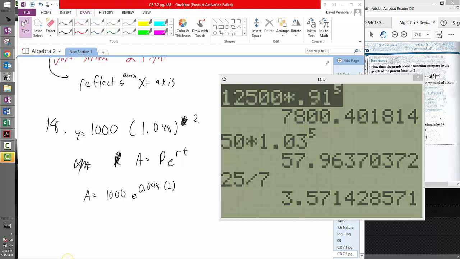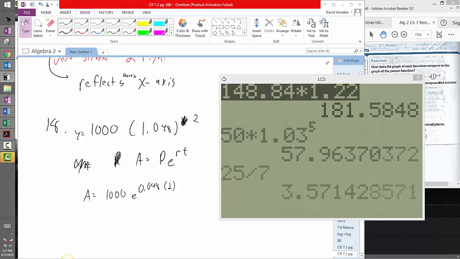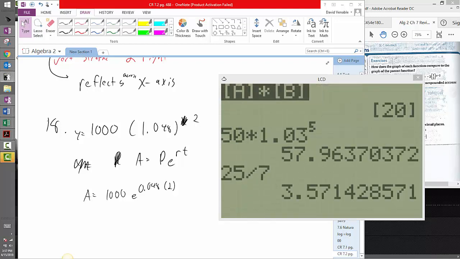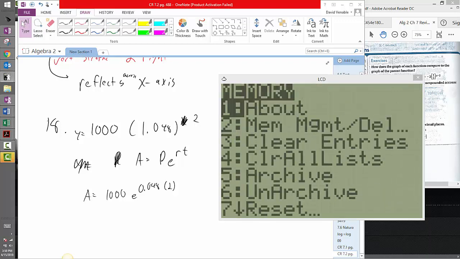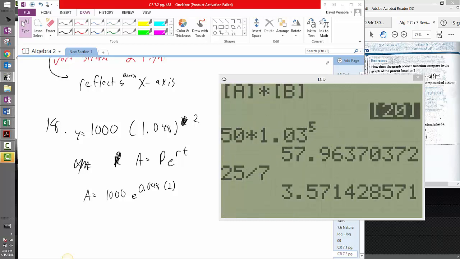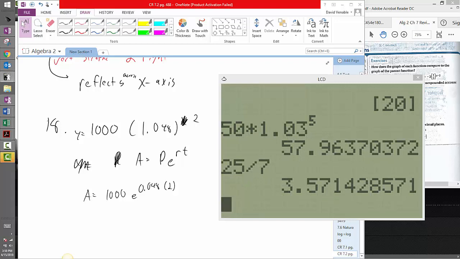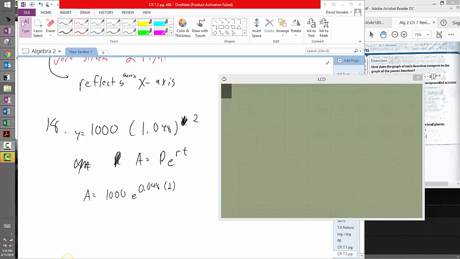All right, let's compare them. So let's clear this thing right here. Just get all this stuff out of here. Actually, if you want to clear your whole calculator real quick, second memory, and you see where it says clear all entries and option 3. Just kidding, it did not do that at all. Oh man, my mouse is not behaving well. All right, there we go. All right, so now it's working.